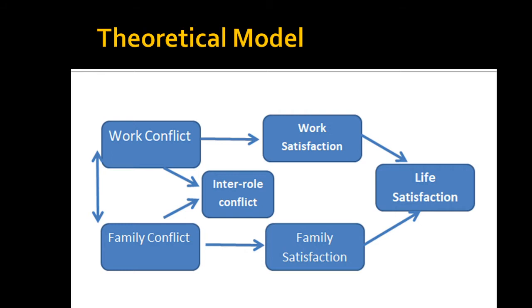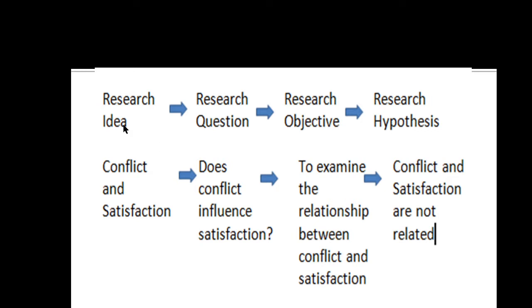So this is the theory which I had chosen from the review of literature, which I had shown you yesterday, of one particular study by Kopelman and others. They've identified 6 concepts, and all these 6 concepts are now subjected to problem formulation in the next slide. So here you can see research idea to research question to research objective, and research objective to hypothesis.